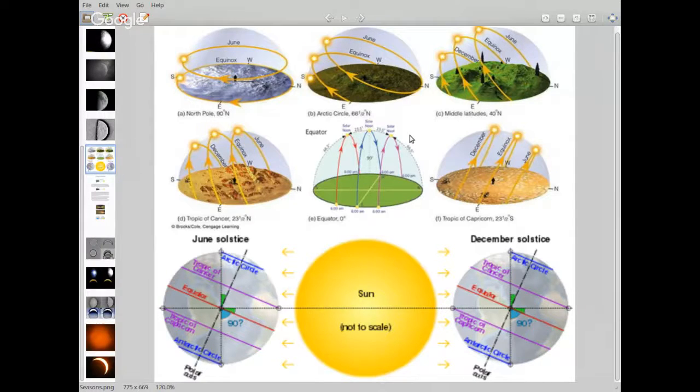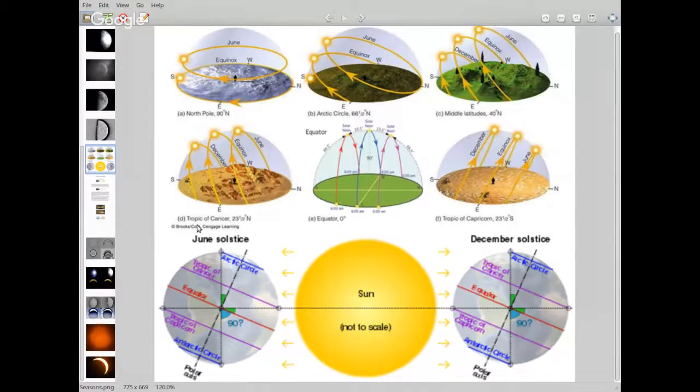And by the way, tropic is from the Greek tropos, meaning to turn. So it's the turning point of the sun. It doesn't mean the farthest the sun goes straight across, though it kind of does; it's more accurate to say that it's the farthest north or south of the equator you can go and still see the sun 90 degrees overhead. Every place else is going to be some lesser angle than 90.